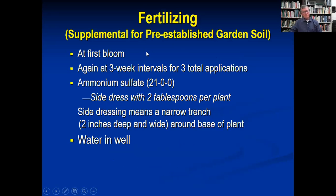Fertilizing. After the plants are in the ground, at first bloom, for supplemental fertilizer, what I like to do is add some ammonium sulfate, 21-0-0. You can side dress the plant with about 2 tablespoons per plant, or about 1 tablespoon per linear foot around the base of the plant. And the side dressing, of course, is a little trench around the plant about 2 inches deep and wide. You fill it in with the ammonium sulfate and water it in well.